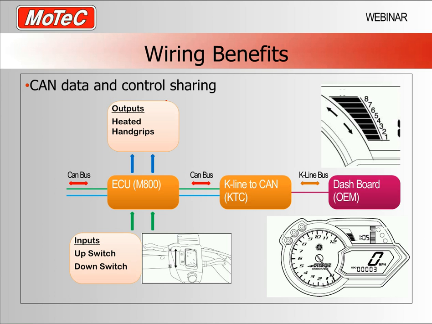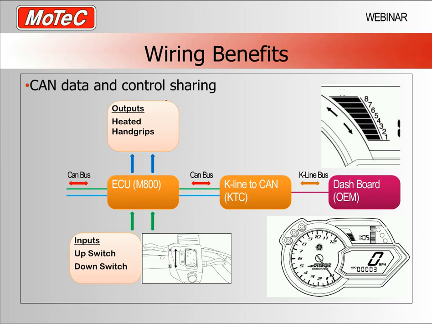Now, this is another example of something we're working on at the moment, where we've actually added some functionality into an existing system. What we have is a snowmobile that has an up-down switch on its handlebar, which controls heated hand grips, which appear to be essential on a snowmobile. And the ECU in this case is not making the control decisions about how to operate the grips. The decision is actually being made by the KTC device. Now, this is a device that converts CAN information into K-line information, which is a common data standard used on many OEM dashboards.